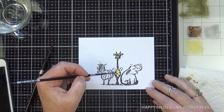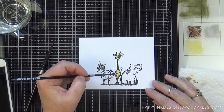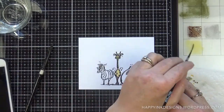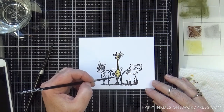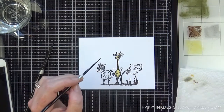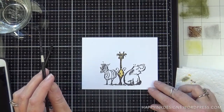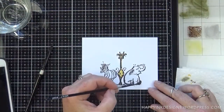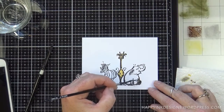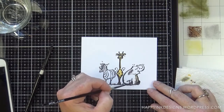It's worth it to spend a little extra money and save your money on all the other paintbrushes and just get these. Simon Says Stamp carries the number ten. I found a kit of about four of these brushes and I think I'm going to get those, because they are by far the best brushes I've used. I don't watercolor a lot, so it's just my personal preference, but I thought I would share that with you.